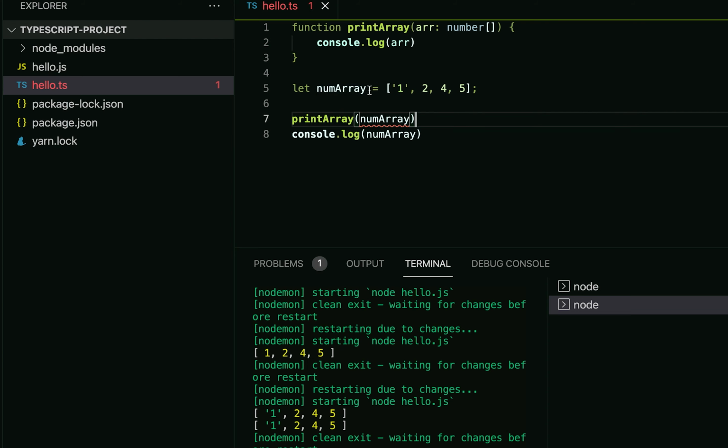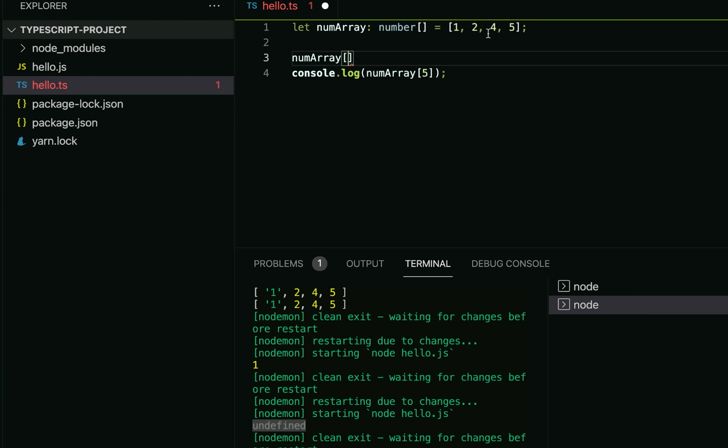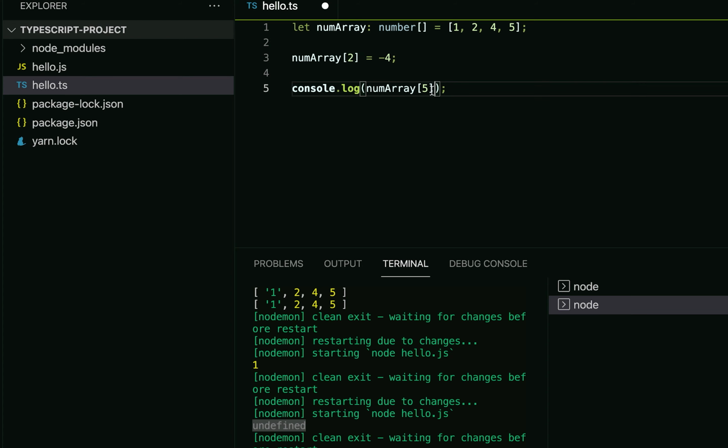In arrays, we can change any member of an array. For that we need to use the index. Suppose I want to change the 4 to -4. So the index of this 4 is 2. So here I can say index 2, I am changing it to -4, and let me print it again. Then you can see that it changes this to -4.